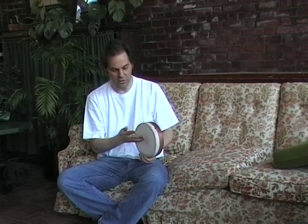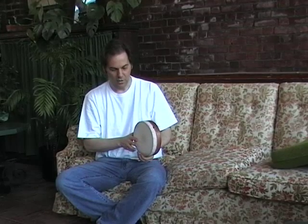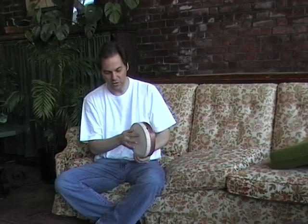In the beginning you go slow, your hand is stretched out and it's flat. But as you go faster, you do have to relax your hand. It's just the fingertips that are making the contact, not so much the thumb. It's touching, but the energy is here and here.